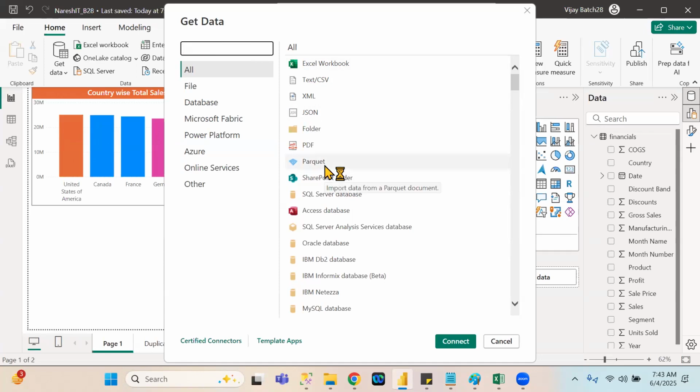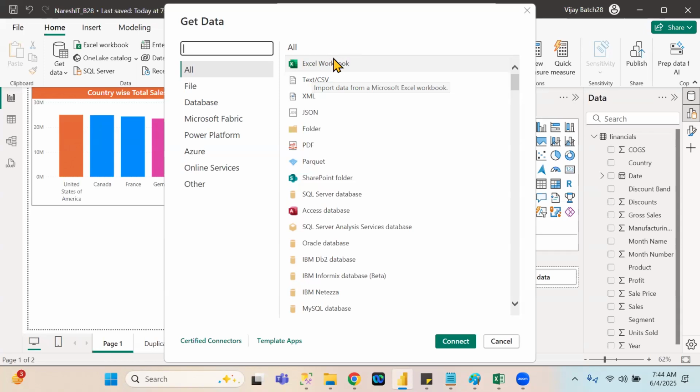The first data source you need to connect is Excel workbook. What is that? Excel workbook. See here, this is the one. This Excel workbook option is always connected to your local Excel files only. Vijay, my Excel is there in OneDrive, my Excel is there in SharePoint, my Excel is there in Google Sheet. Do I need to connect it? By using this option, you cannot connect with those.